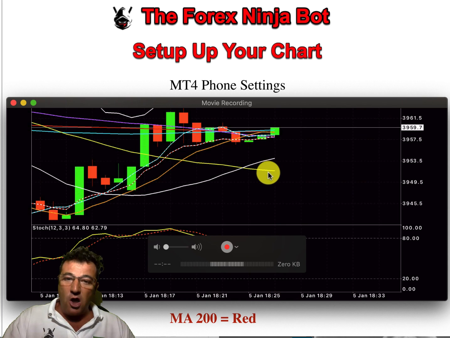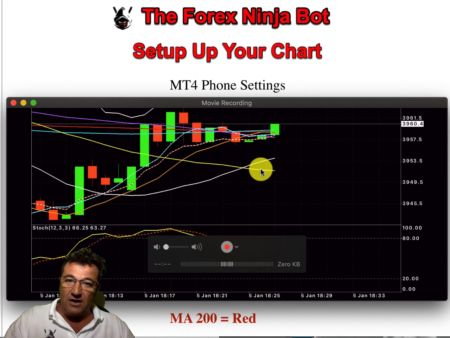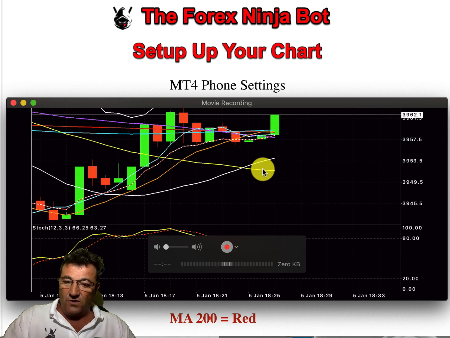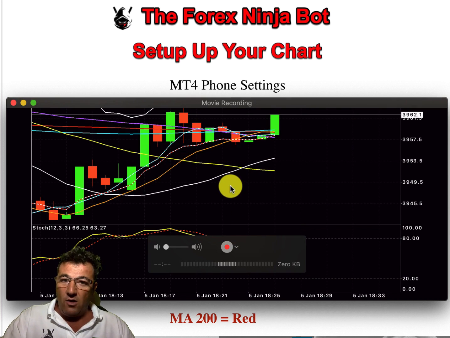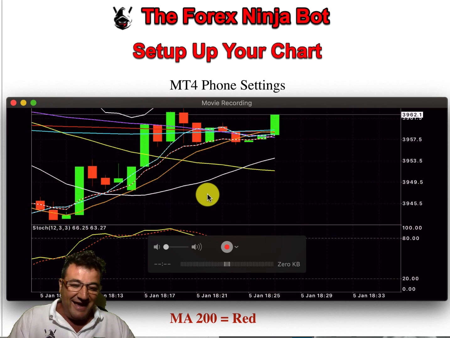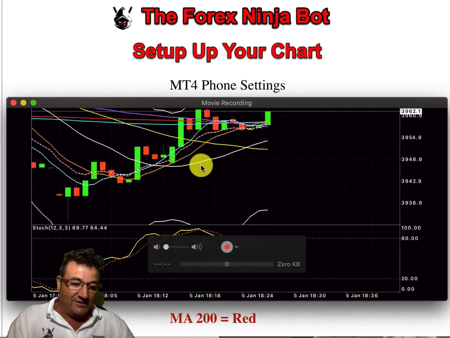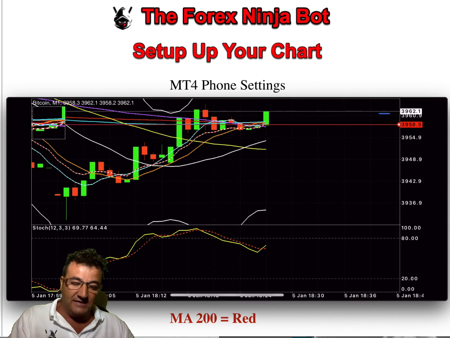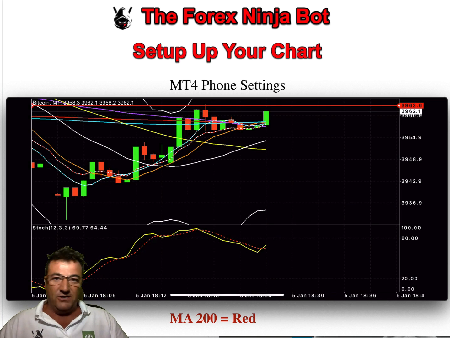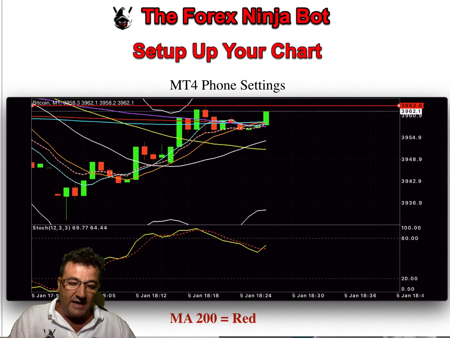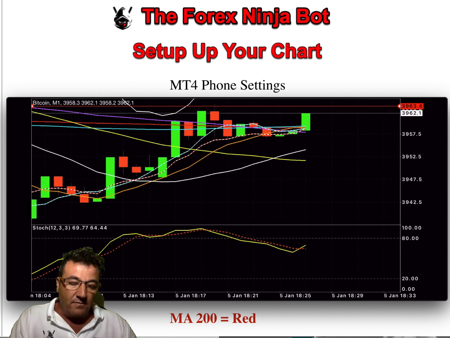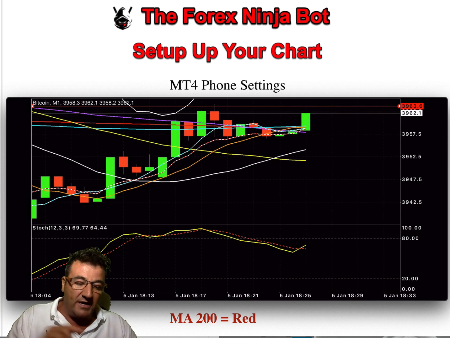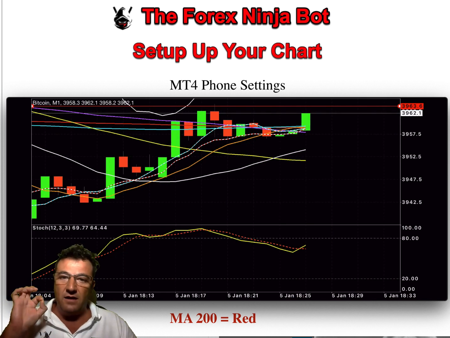If it breaks below this yellow line, and the yellow line, as far as I know, is the 34 on this chart, it will then go down. If it breaks the 34, it will go down to over here. So check out what's happening. Let's just draw a line. I'm not sure if you can hear this video because it is hailing outside. So check it out, that's the line. That's as high as it's gone in the last couple of minutes, and we're not expecting it to break through that line at all.